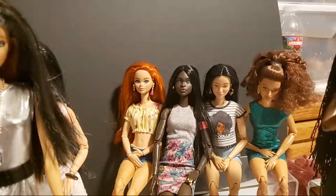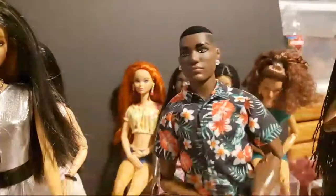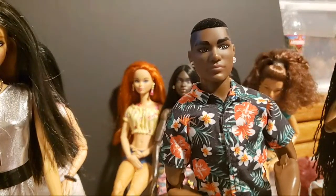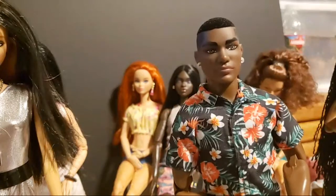Adrian Pulido said, what's the face sculpt for the Ken in the Power set? The face sculpt for him, what is the name of the sculpt? Oh my gosh, doesn't the sculpt have a name? What is his name? I don't know what the sculpt's name is off the top of my head. I gotta look in my book because I'm sure I wrote it down.